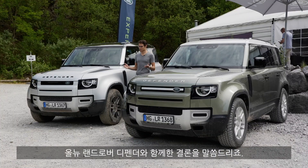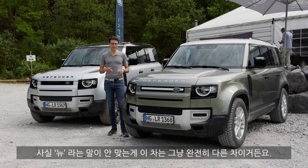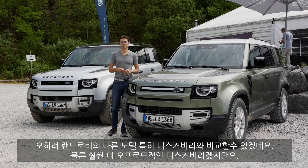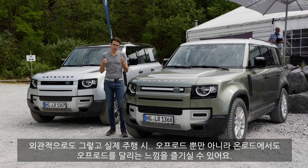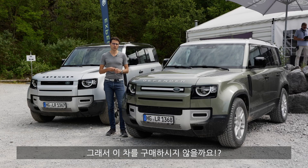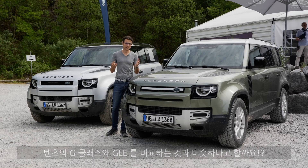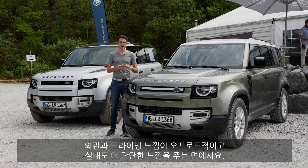Now to our conclusion for the day with the all-new Land Rover Defender. Comparing old and new doesn't really make too much sense because it's a completely different vehicle — you can rather relate to the other models that Land Rover or Range Rover have to offer. It comes closest to the Discovery, but it's definitely a more off-road-ish Discovery. You see it and you feel it while driving. Even more off-road capable, and the on-road driving experience also feels off-road-ish. That's similar to comparing the G-Class versus GLE at Mercedes — it has that off-road character both in exterior and driving feel, and the interior materials are a little more rugged.